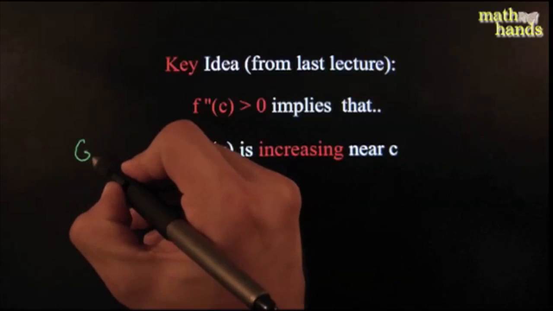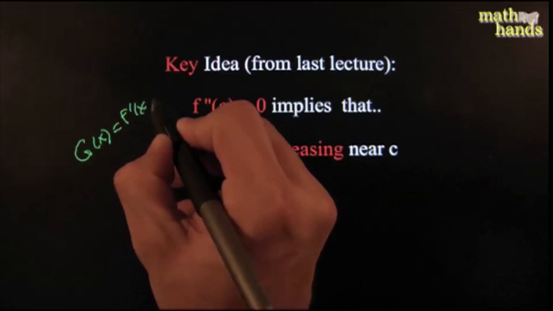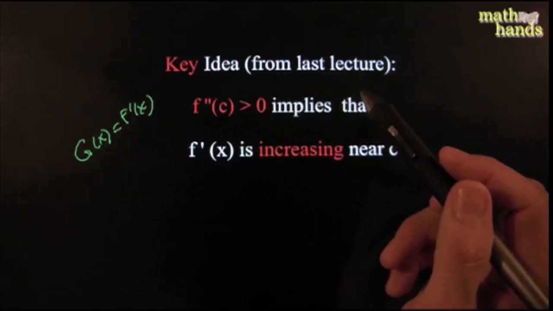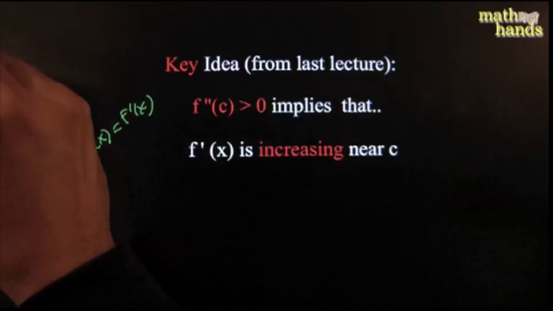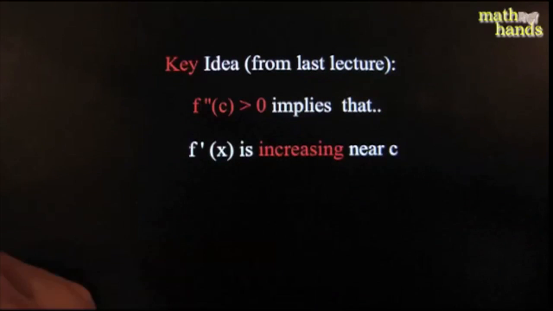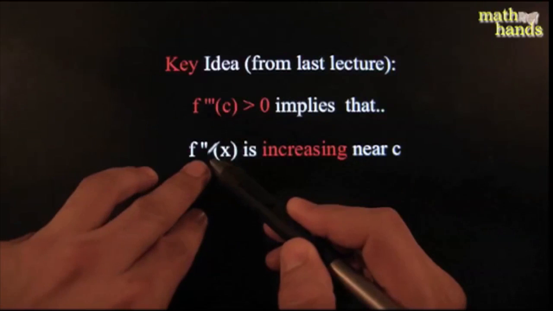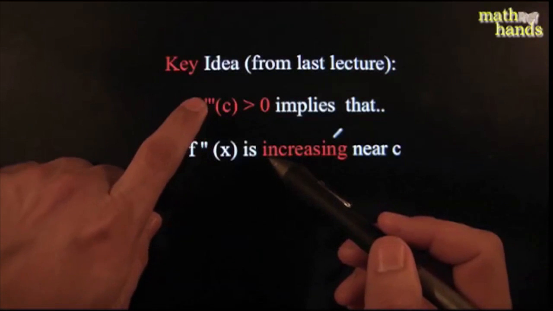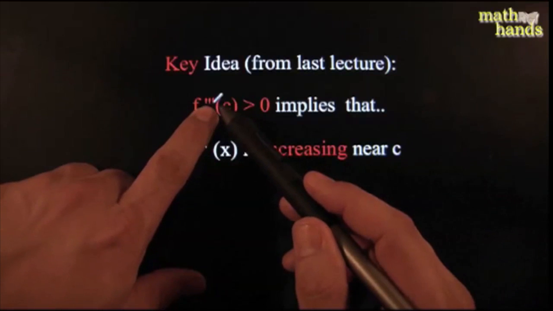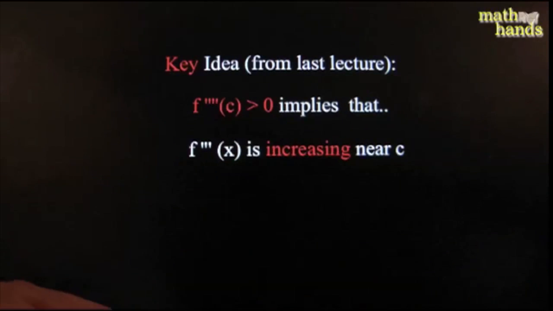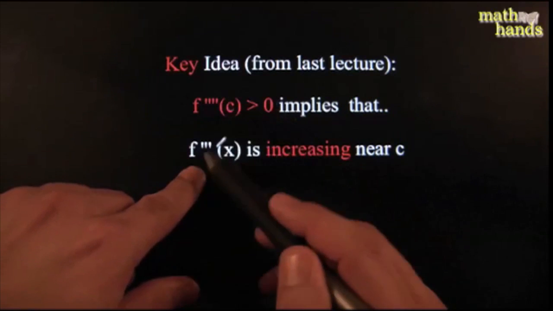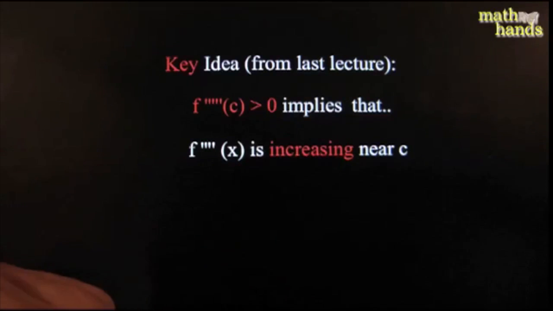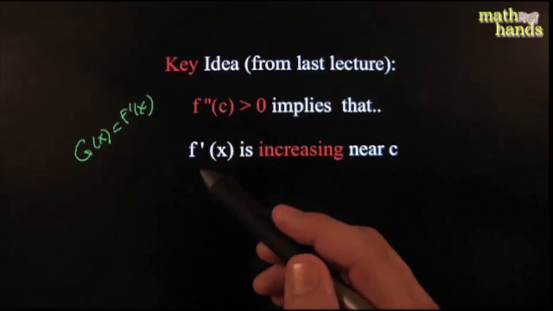Pretend g is equal to f prime of x. Then this statement is exactly the same as the statement with g of x from just a couple of slides ago. Clear? But again, the idea is much bigger. We can generalize it. Look, if f triple prime is greater than 0, that means that the f double prime was increasing near c. So it was the one before that prime, the thing that you took the derivative of, that's increasing. If this is the third derivative, that means you took the derivative of the second derivative, so that's the one that's increasing. Again, if you take the fourth derivative and that's positive, that means that the function with the third derivative must have been increasing, etc., etc. But we're not interested in all of them. The one that we are most interested in is exactly this one right here.